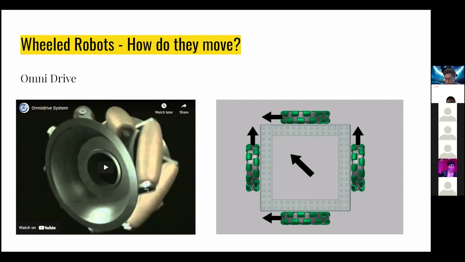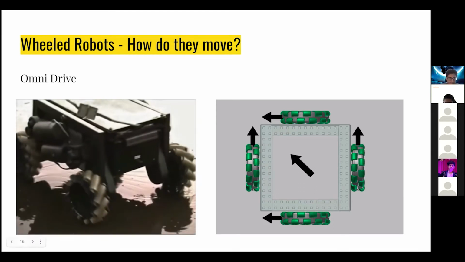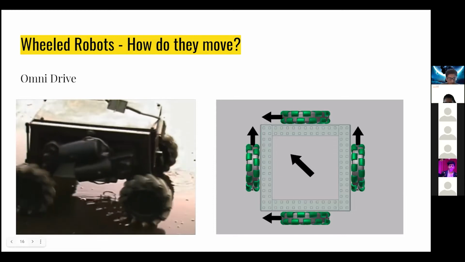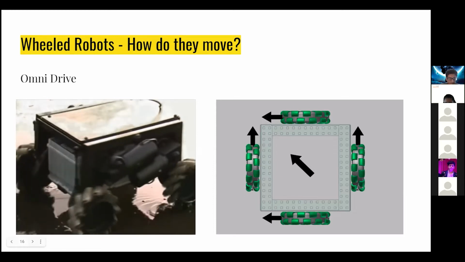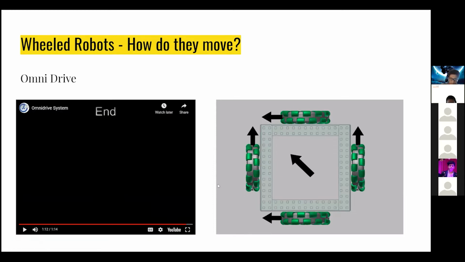So the smaller rollers allow the wheel to roll freely along the direction, and the larger wheel has a motor under it, so it can actually power the robot, right? Right, so it's a very brilliantly designed drive. Both of these drives are Omni drives, except that the wheels are different. The left is a Mecanum wheel, while the right is an Omni wheel, right? So these are two arrangements which you can use.